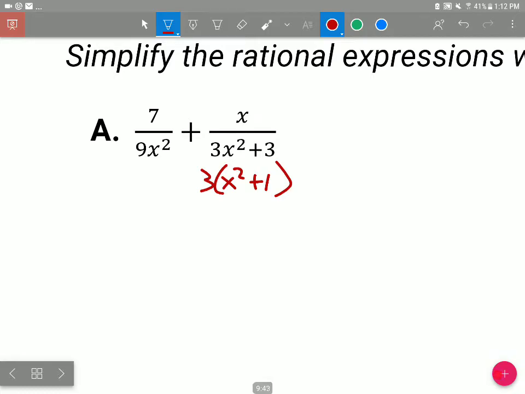All right, so here's what we're going to do. We are going to make sure both sides have every single piece. I got 7 over 9x squared. Question. What does this denominator have over here that the first one is missing? And not just an x squared and 1. x squared plus 1. Because these are two different pieces. The parentheses are all or nothing. So it's missing an x squared plus 1. And just like the fraction up above, whatever you do on bottom, you have to do on top.